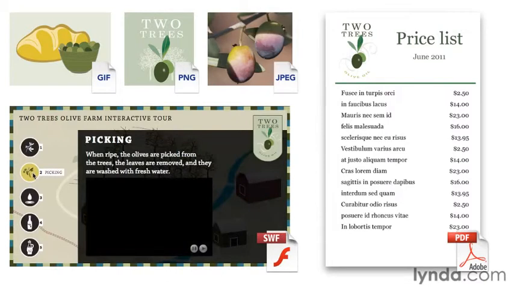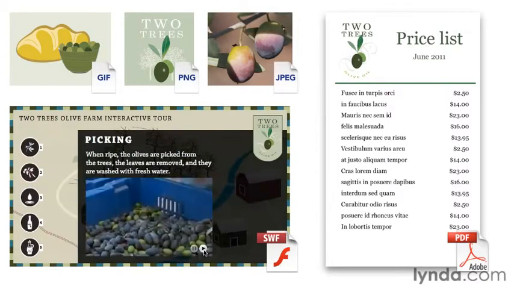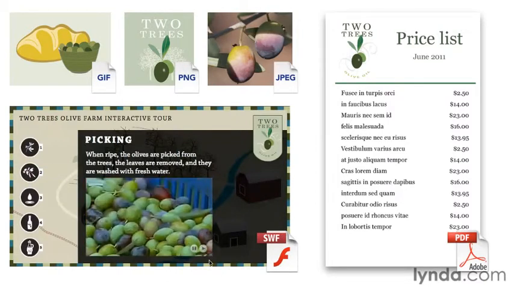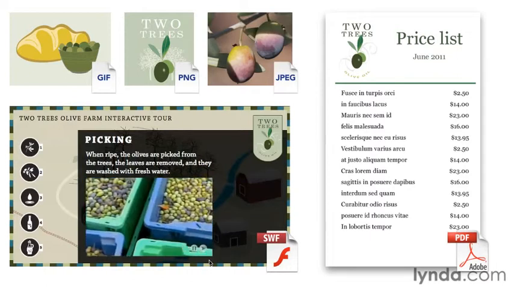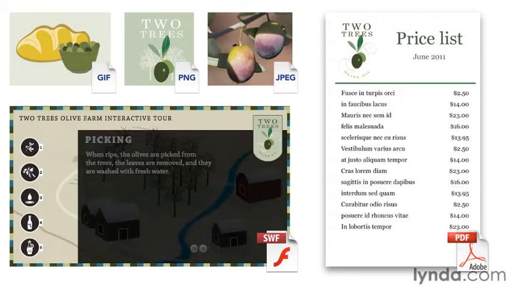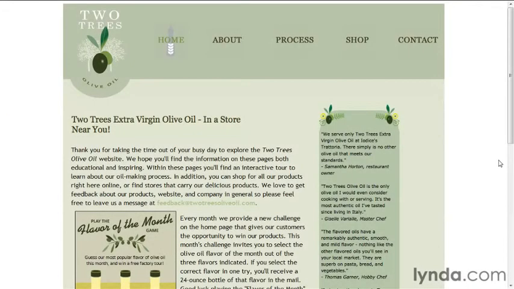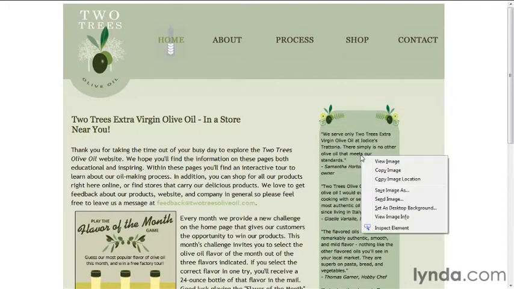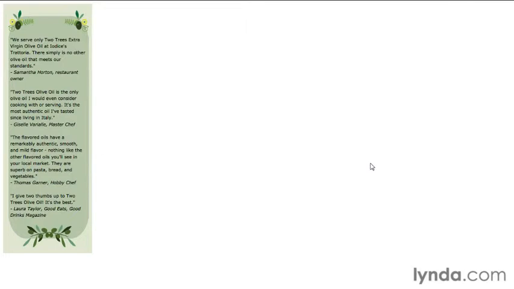I'm not saying that these things hurt your site. Adding a Flash animation to a well-optimized site won't do it any harm, for instance, and there are good reasons for using these media types. But often they're used for convenience, or because the designer likes working that way. Now and then I'll see sites that are almost totally created with images. Even the text in the site is embedded in the pictures. The text is, in effect, invisible to the search engines, so if you want the text indexed, you need to put it into the site as actual text.